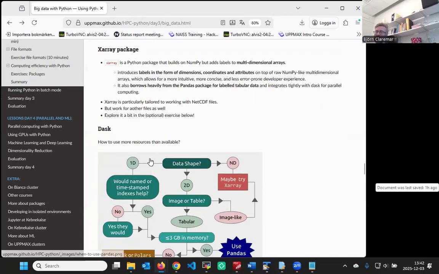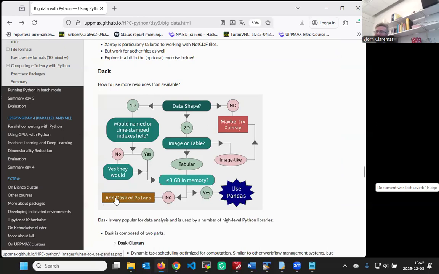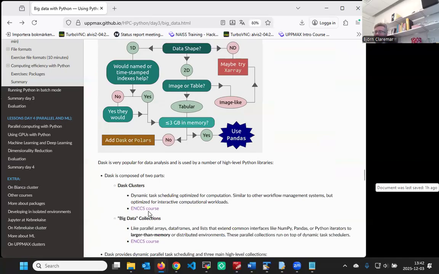Another very useful package is Dask, which we had here. So if you trespass the memory, this is the solution.